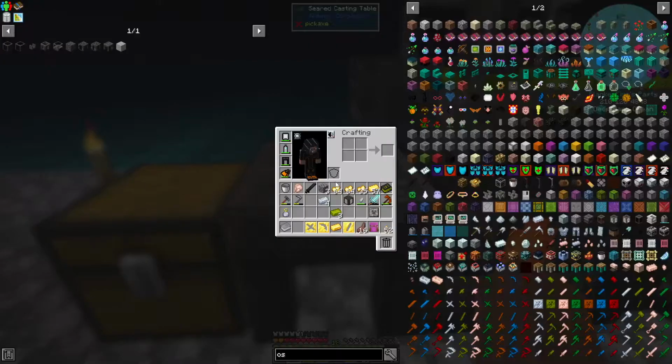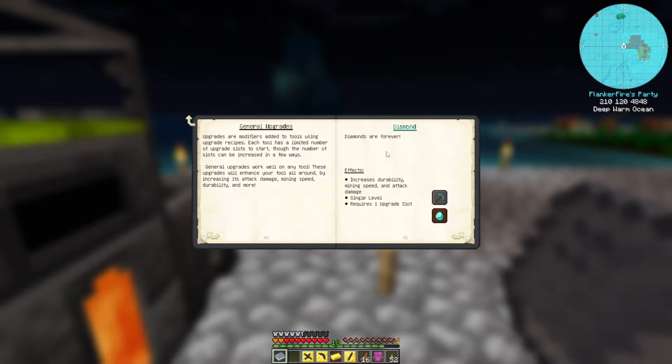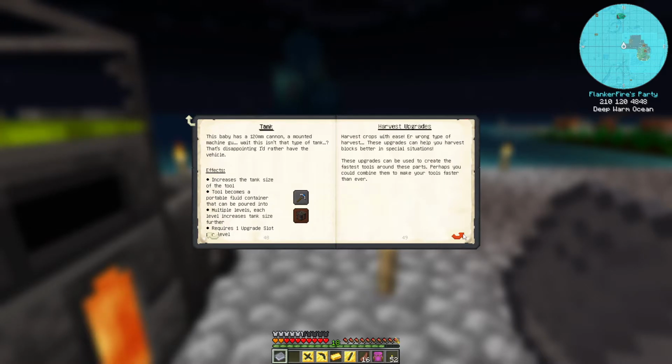Let me read this book real quick, because once you get past, you can do upgrades. Upgrades are modifiers added to your tools using upgrade recipes. Each tool has a limited number of upgrade slots to start, though the number of slots can be increased in a few ways. General upgrades work well on any tool. These upgrades will enhance your tool all the way around by increasing its attack damage, mining speed, durability, and more. Okay. Increased durability with diamond requires 1 upgrade slot.